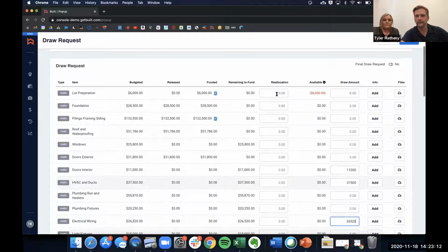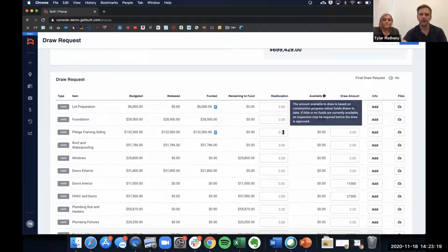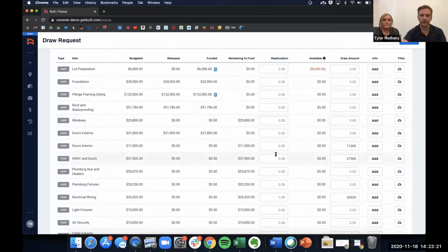They can also key in maybe a proposed reallocation, right? So if they've got a contingency line item or a miscellaneous line item, they can go in and say, yeah, we need to pull a certain amount of funds from here and move it there. They can go ahead and key that in. Still reviewed by the bank, still reviewed by the loan administrator, but again, it's another way for the source of this information, i.e. the contractor that's running the project, to be the one to enter it into the official record as opposed to having to key it into their sheet or write it down on a piece of paper and then hand it to somebody else who has to then key it in. That's the point there.